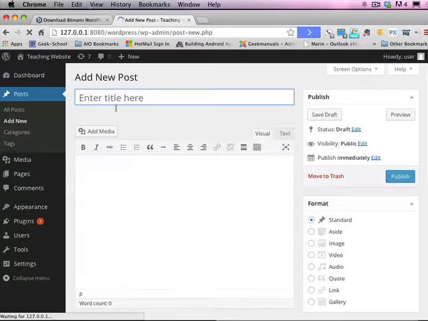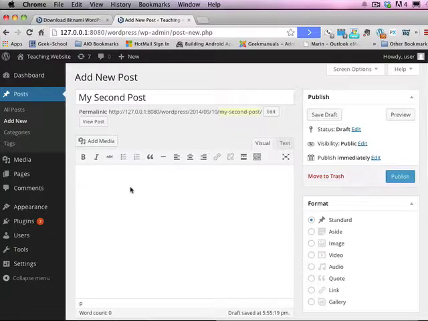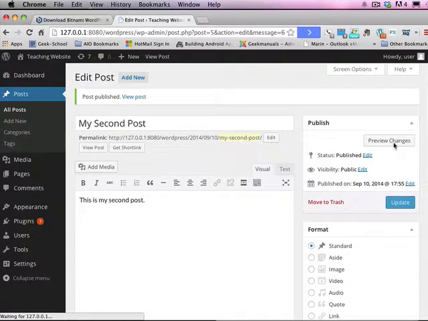And now let's go ahead and enter the title, my second post. I'm going to label these first, second, third, so it's very clear how this is set up. And then you can just add any content here is fine. This is my second post. You can type in more text. You can copy and paste text from an editor, from a web browser. You can add media such as videos, pictures, audio. There is some editing that you can do to this text. More on that later. Let's go ahead and just click on Publish after we get our title and some text content, and also preview the changes.